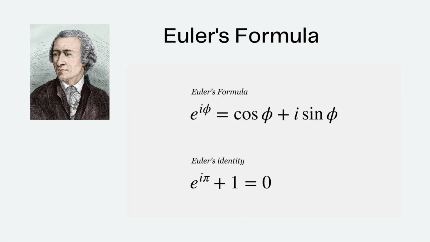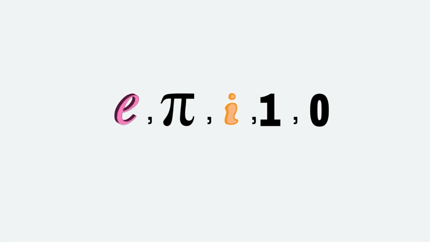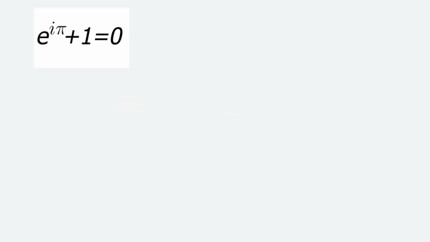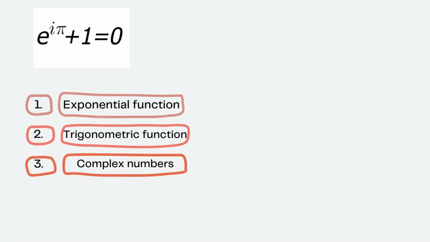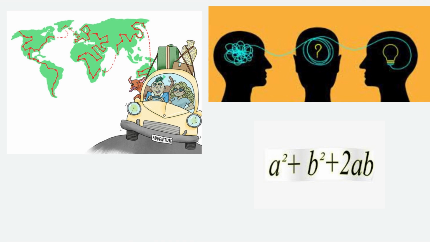One of Euler's most famous results is Euler's formula, which relates 5 fundamental mathematical constants: e, the base of the natural logarithm, pi, i, the imaginary unit, 1, the identity, and 0, the additive identity. Euler's formula states that e^(iπ) + 1 = 0. This formula is considered a remarkable result as it connects different areas of mathematics, including exponential functions, trigonometry, and complex numbers. To understand how Euler arrived at this formula, let's delve into his thought process and the mathematical concepts he utilized.